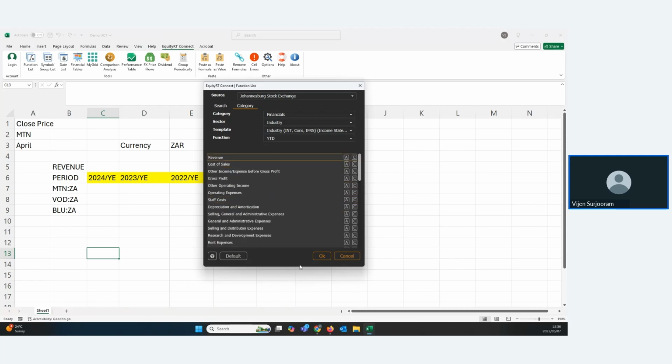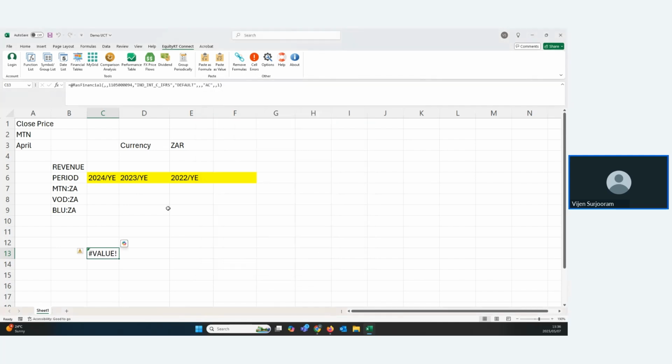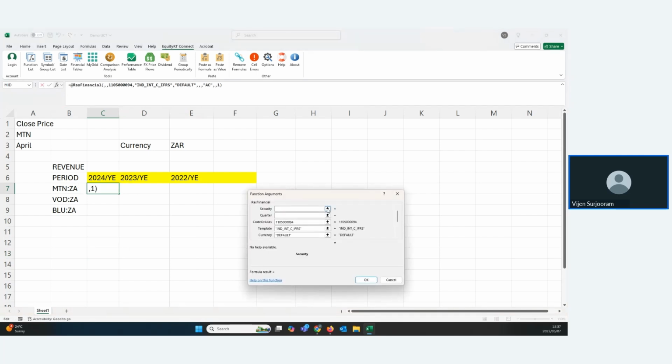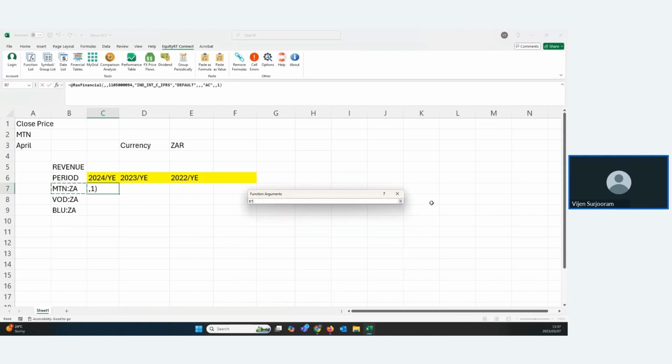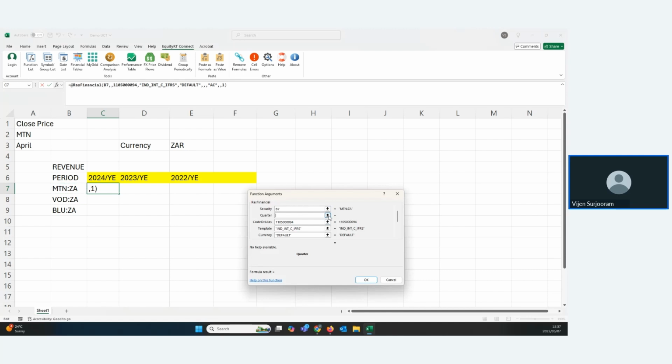So again, I've got a revenue function in here that I could stick in. So again, you can pick out your different functions. Now I've got my IFRS revenue function, and again, it builds up all of the data that you need and leaves you just with the security and the quarter that you're going to bring in. That's all it leaves you with.